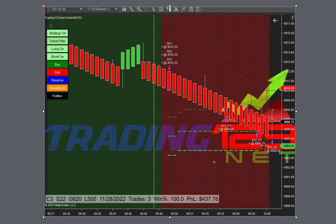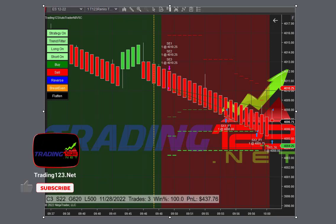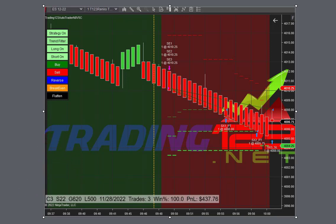And here's our ES trade. The day after a holiday is typically a lighter volume day. So the auto trader got short here and had the falling off the cliff look. It sold off some, but then it hit our first two profit targets for a nice gain, and then the third one gets stopped out like it was attempting to bounce back and reverse. So we took our gains, and the ES was just moving too slow, so we didn't trade it anymore. Took our gains and move on to the NQ trades. So let's look at those.